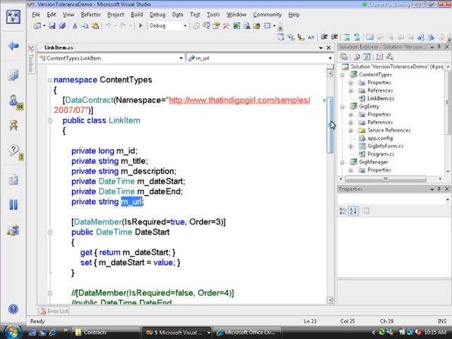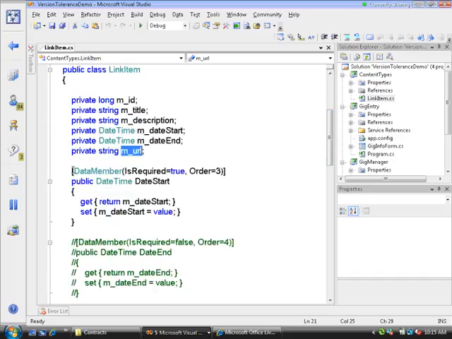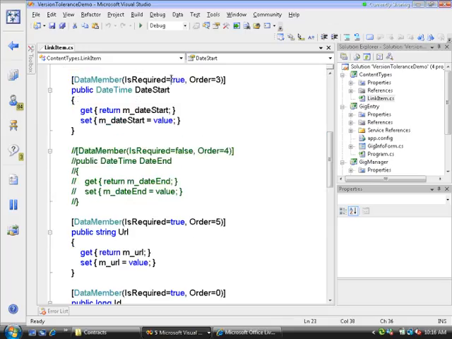Now actually, this type has several data members, and I've already provided order, but what you'll notice is that currently I've actually commented out the end date. So there's actually no data member publicly exposed as part of this type just yet for a reason, and we'll talk about that. So right now what we have is a starting date data member, which is required, by the way.